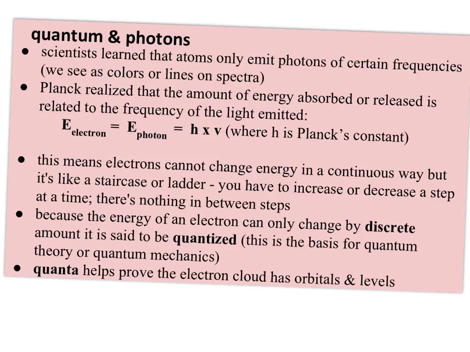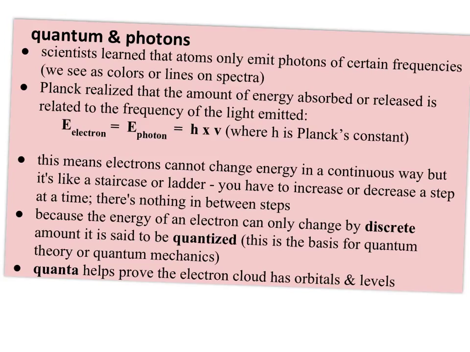It's the same idea. The electrons have to release a certain amount. You either release this much or this much, but not something in between. That's said to be a discrete amount. And so we say that the energy in an electron is quantized. Okay, it's quantized. There's a limit to it. There's a mathematical number assigned with this. So this is the basis of the idea of quantum theory or quantum mechanics.